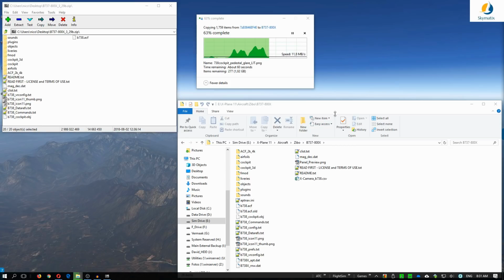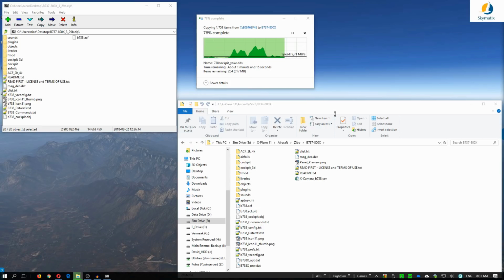All I do when I get into a situation where I can't see my cursor, it doesn't want to turn something, it doesn't want to switch on something, or there's a bug in my X-Plane because of what I've just done, I just go to the Zibo folder and delete the whole thing, with the exception of the liveries and the X-Camera. Once I have those two folders, there's nothing else to keep, because I've got all the other downloads of all the enhancements that I need. Some of them are not even in this folder. So for me, the easiest way to troubleshoot the Zibo is I simply delete this folder.